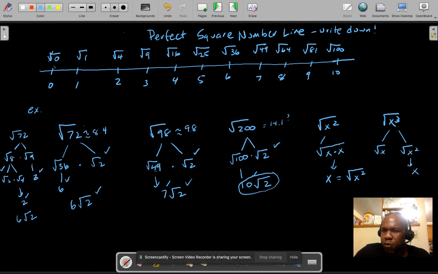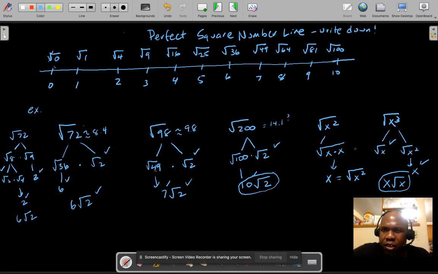Now, what about the square root of x? Well, you can't really break down the square root of x, so that's going to stay the same. So boom, boom, we got both of them. How do we put this together? The square root of x to the third is going to be x square root x. Does everybody see that? Everybody see how that works? All right, and that's how it goes.